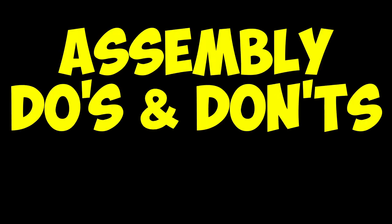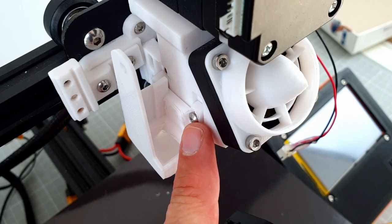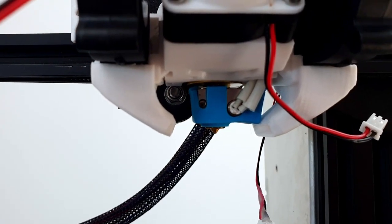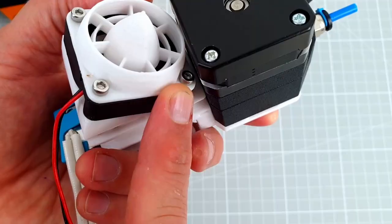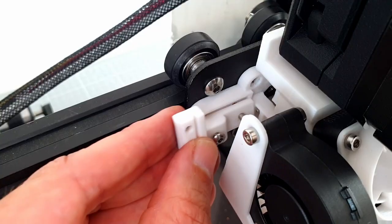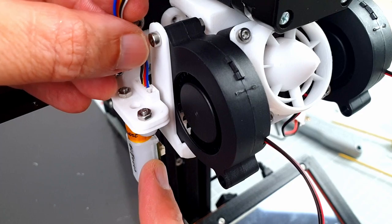I made a number of mistakes during assembly. Secure the fan after attaching the duct to the base, otherwise some screws will not be accessible. Orient the E3D V6 along the Y-axis, otherwise it will interfere with the part cooling duct. Reorienting the hotend requires almost everything to be disassembled again. Attach the hotend fan before attaching the extruder motor. Attach the ABL wings before the fan ducts. Connect the ABL wires to the sensor before attaching the ABL mount to the base.